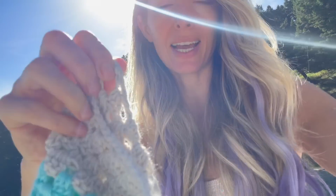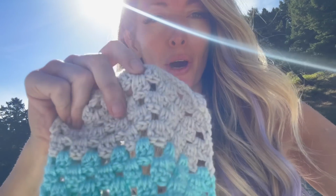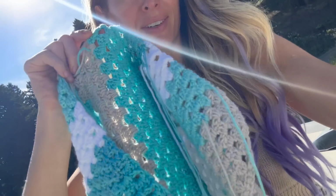Finished the blue color. I need to go find the rest of the colors because I need to make one more row of this taupey color. I also need to put on tassels. So I need to find all, I think there's five colors: white, taupe, and three different shades of turquoise.